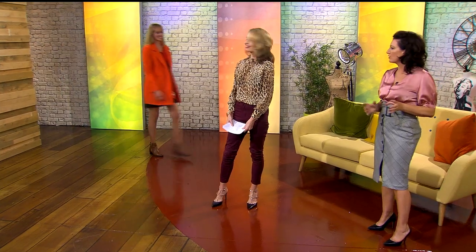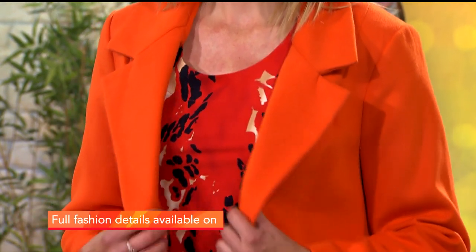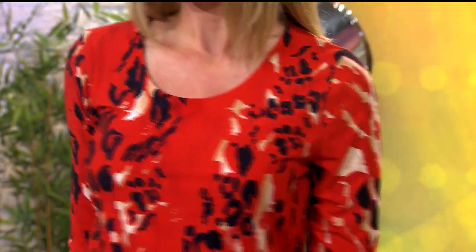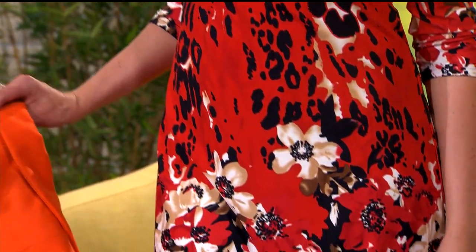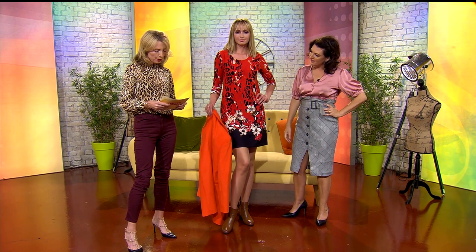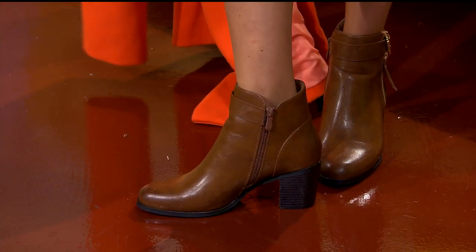The coat could be your staple piece. Orange is the colour of the sun and we're bringing the sun right into autumn-winter, so don't be tempted to adopt only black. This orange coat from Boutique is 49 euros — great thrown over jeans or a t-shirt. We've paired it here with an animal print dress, deliberately colour-clashing with red. When you colour clash with print, keep one block and put the colour in the other. The dress is easy to wear with black opaque tights into winter, and we've paired it with a buckle ankle boot.